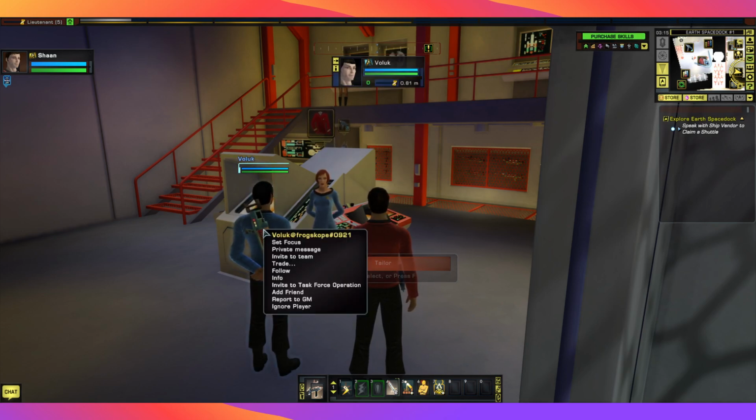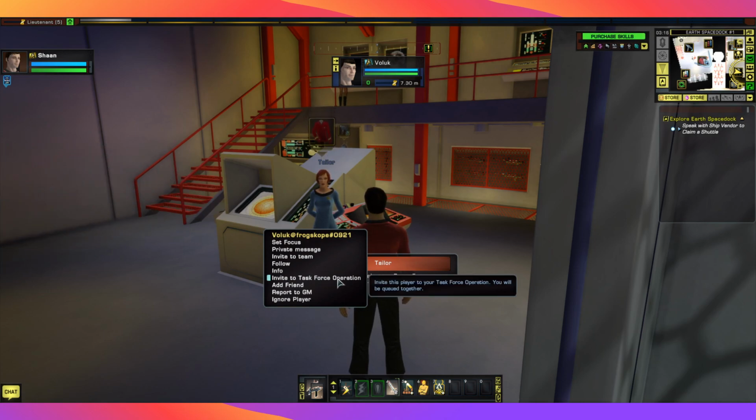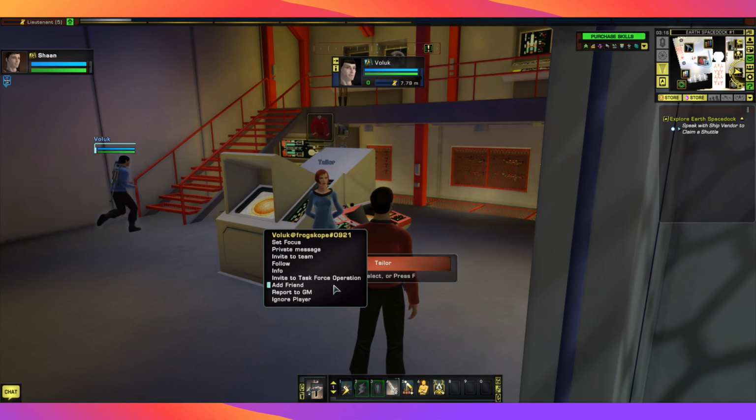If we put our cursor over him, you can see you get a little icon of a body, which means if we right click on him, we get some options. Focus will allow us to see what he's doing, watch him. Private message, we can send a message to him. If we're in a team, we can invite him to our team. We can follow him around. We can get info on him. We can invite him to a TFO, a task force operation, add them as a friend.